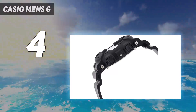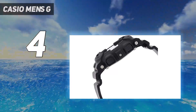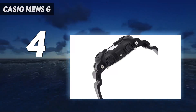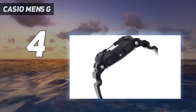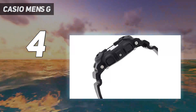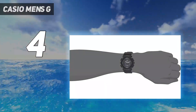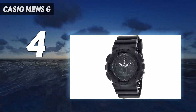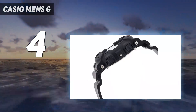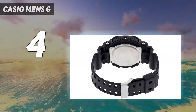The GA100 is part of Casio's oversized military series. The case measures 51mm. The watch is light and comfortable, but it will have a large presence on your wrist. While it is large, it's not extremely large like some of the Master of G watches out there. The features that make this one of the best G-Shock watches include world time for 48 cities, dual analog-digital time display, five alarms, stopwatch, timer, and a calendar.